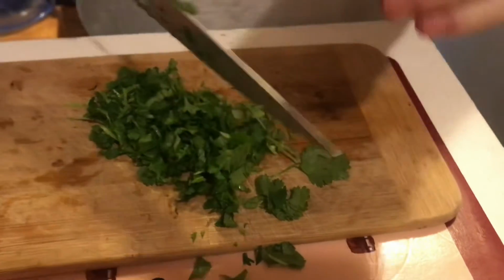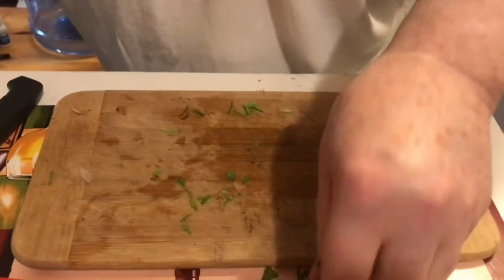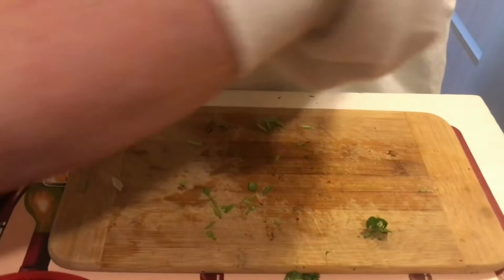That's what I want, that size. Put that back. Should have a nice taste with the apple cider vinegar in it. Alright, so I'm going to wash up, and we'll be back.